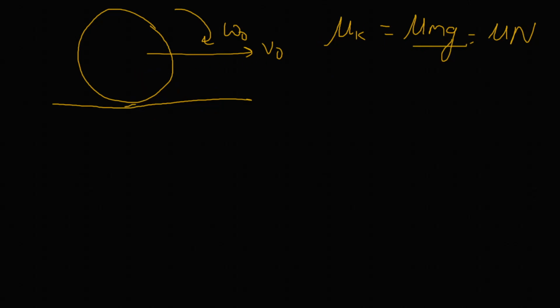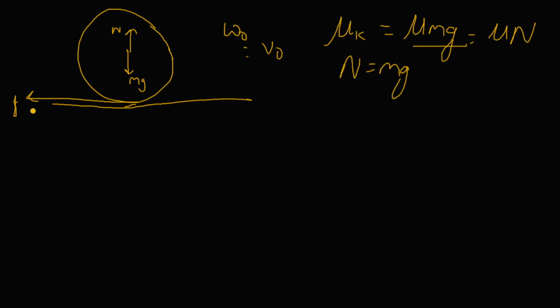So let us make the force diagram of the ring. What are all the forces acting on it? Then we'll try to solve it. So it has mg acting downwards and normal reaction acting upwards. Alright, it's in vertical equilibrium. It has this friction force, let's put it as acting backwards. So these are the axes. We can clearly see that it's in vertical equilibrium, so n equal to mg. But horizontally there's a net force towards minus I cap.